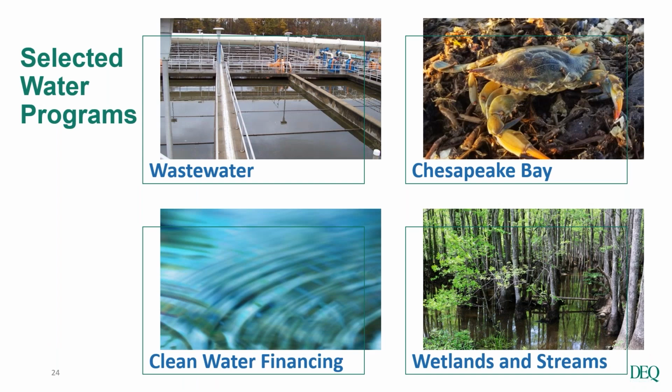This slide shows just a few of the water programs that DEQ manages. Wastewater, which is the used water supply of a community, coming from things like baths and showers, sinks and dishwashers, washing machines, toilets, can be located in homes and businesses and industries. Most wastewater that DEQ regulates actually comes from domestic uses within our homes, rather than wastewater coming from corporations or industries.